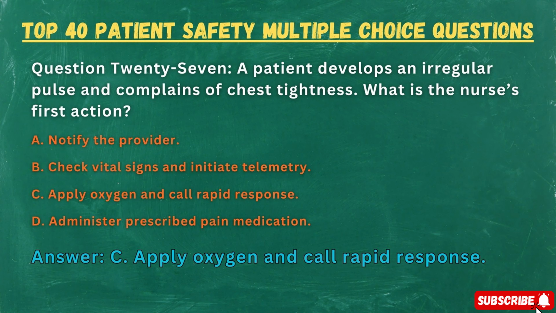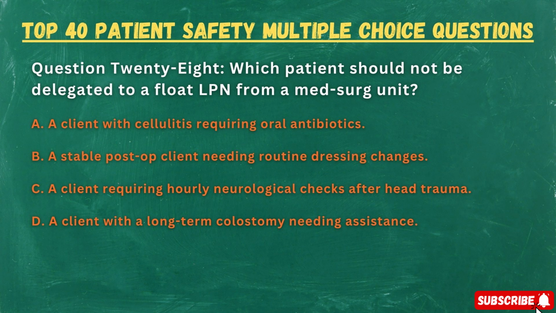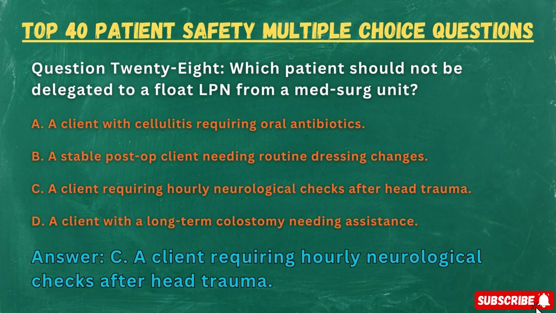Answer. C. Apply oxygen and call rapid response. Question 28. Which patient should not be delegated to a float LPN from a med-surg unit? A. A client with cellulitis requiring oral antibiotics. B. A stable post-op client needing routine dressing changes. C. A client requiring hourly neurological checks after head trauma. D. A client with a long-term colostomy needing assistance. Answer. C. A client requiring hourly neurological checks after head trauma.